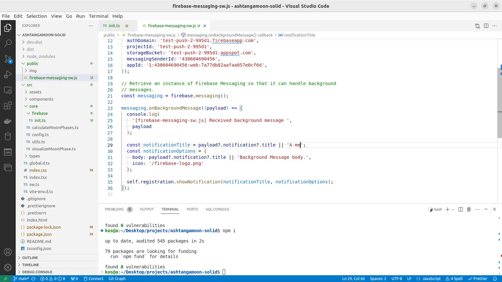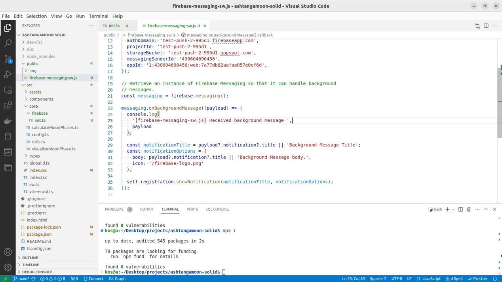Let me not reinvent the wheel here and keep the default as this. Background message title, it's good enough.